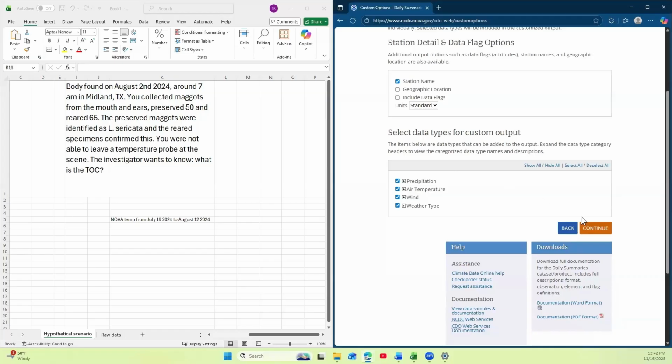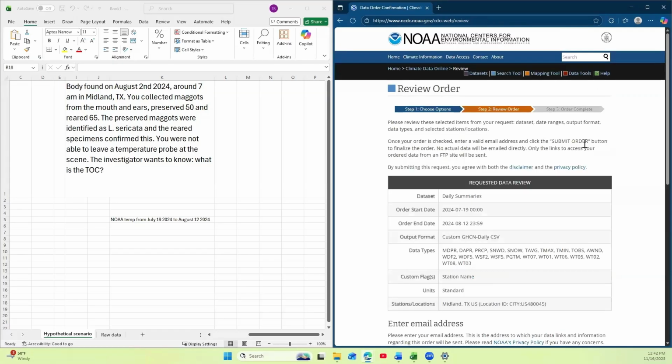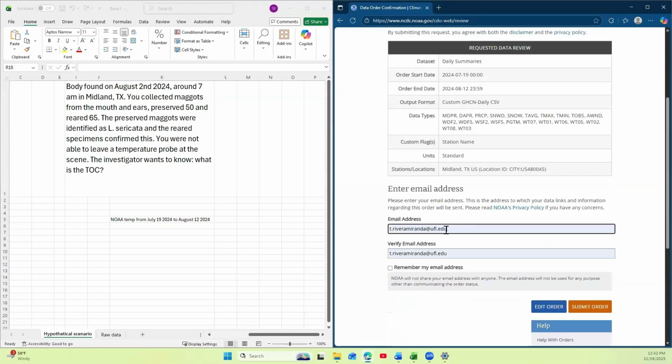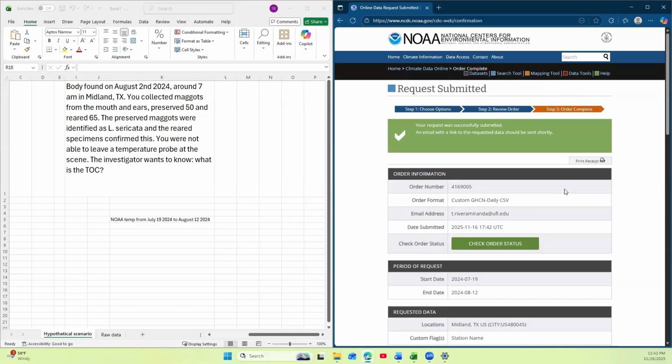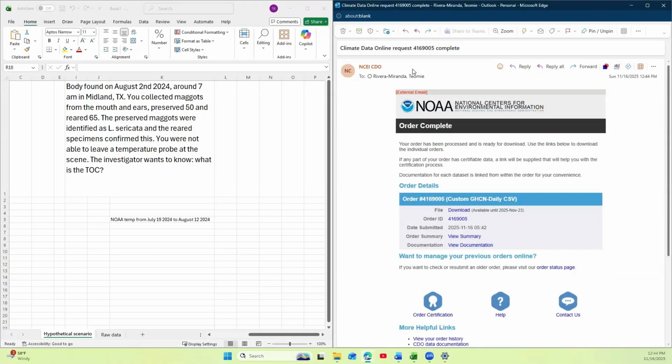But mark all of them, continue. And then you have to write down your email here and submit order. And it should take like 5 minutes to get to your email. Okay, so when you get your email, you have to click here on download. And that will get you a CSV file.